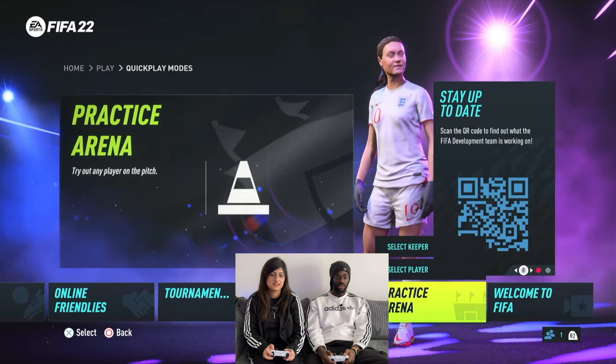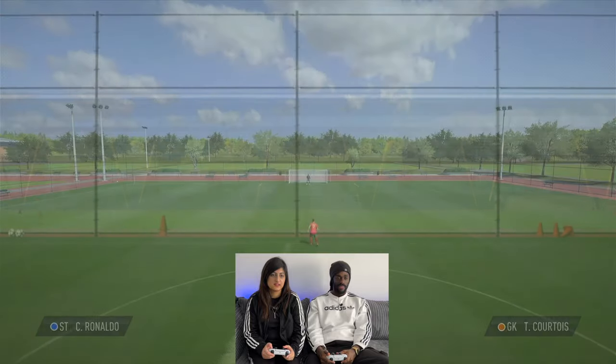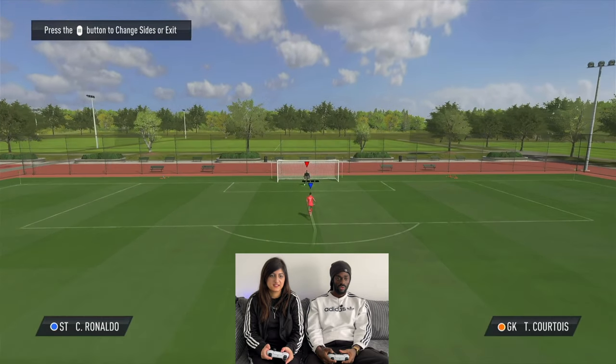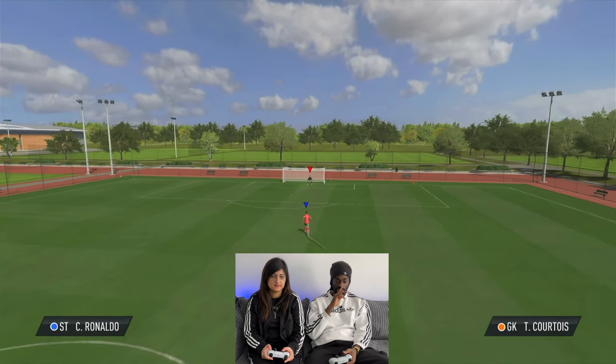So what we do, we go in a practice arena very quickly. Cool. You move across the other way. So I'll be in goal and you can be the main person. So just try to score past me, do things, do tricks, shoot, score. I don't know tricks. Well, that shot was not the best, but straight down the middle there.